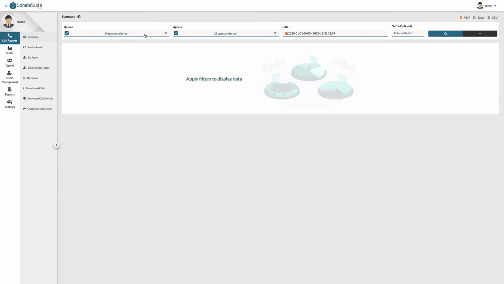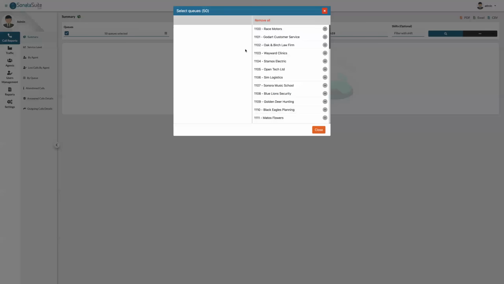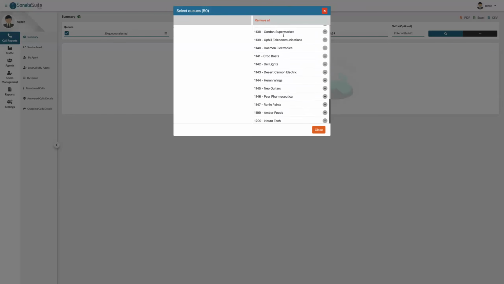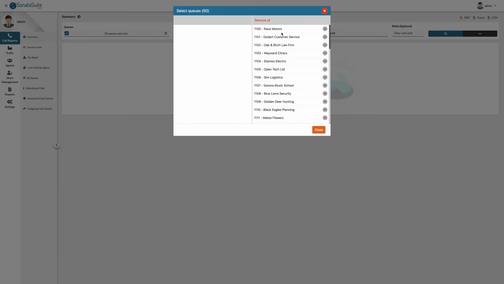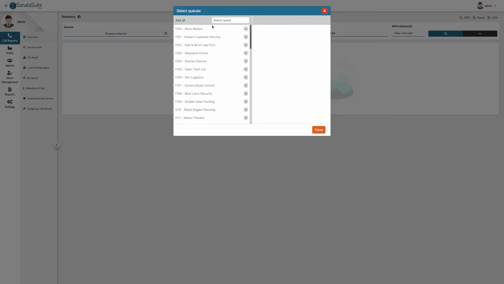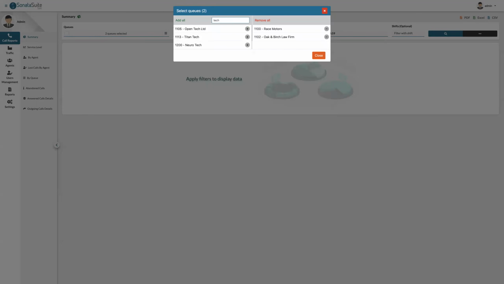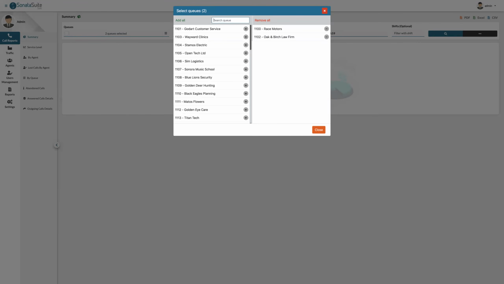Same whenever you're selecting queues. You will see that this module looks a little bit familiar if you have already seen list selections inside of VitalPBX. As always, you can select your different queues individually, and you can also search for specific queues here.